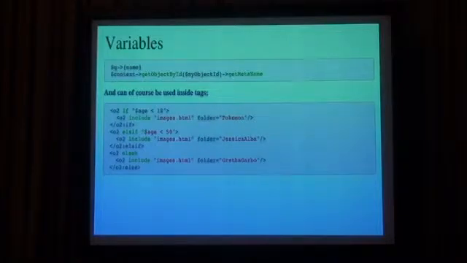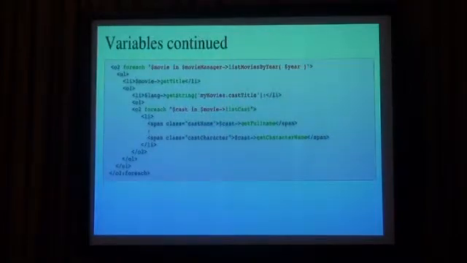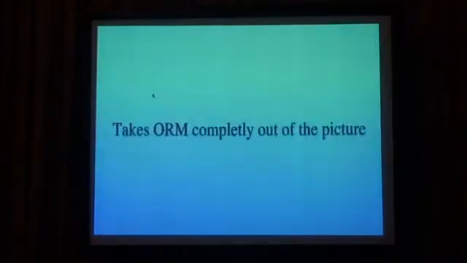And also you can do ifs and else ifs and all kinds of, you can do functions and you can do for eaches and everything. So you can say like this, auto for each movie, in Movie Manager list movies by year. And you can build pretty clean HTML without all the fuss and all the unreadable stuff.